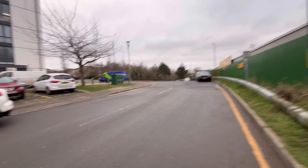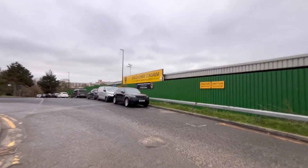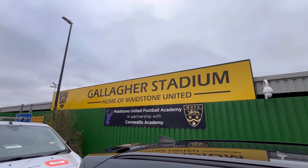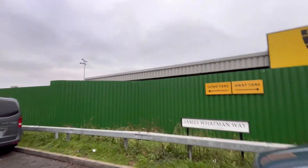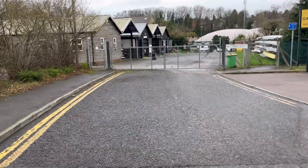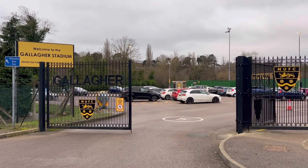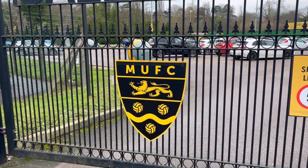In terms of this then, not much. I hope this isn't all you can see today because we like to try and get a little bit more. Let's have a walk down here and we'll see what we can find. I've just come down that road there and come to some front entrances here. Welcome to the Gallagher Stadium. This must be the official parking for Maidstone United. Trusty team logo there, always nice to see.